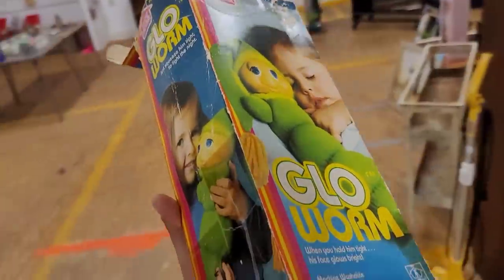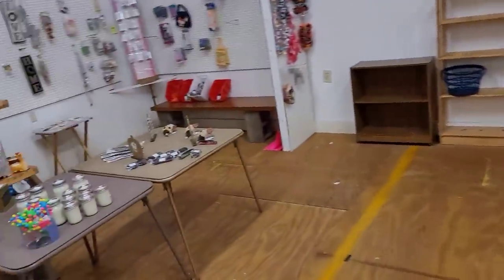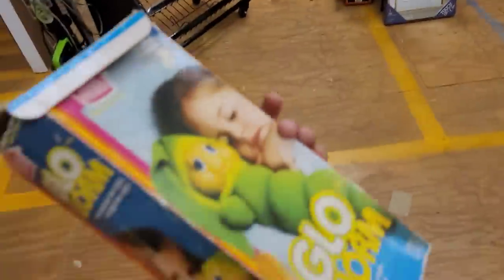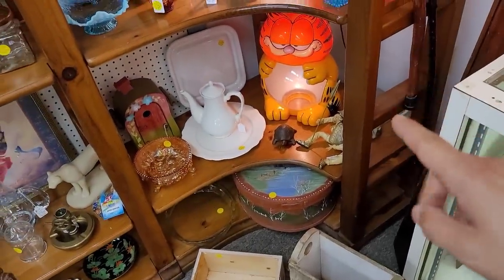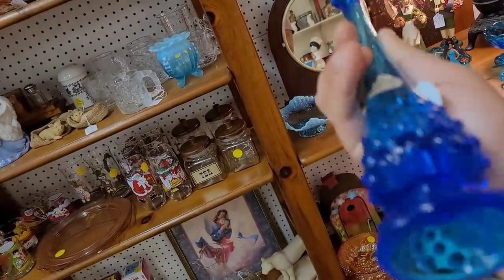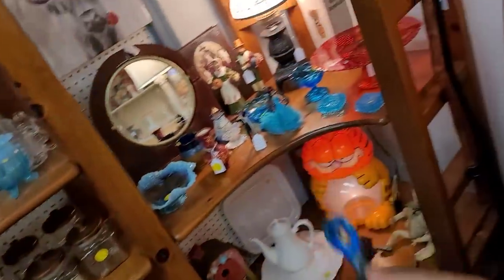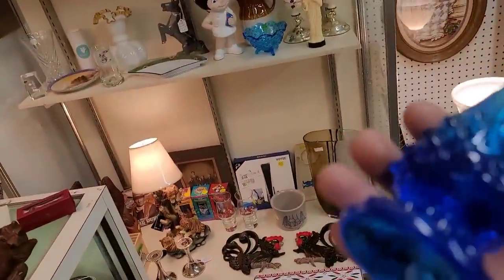I've literally found Glow Worm and that's it. This one is machine washable — I guess you have to take out the battery pack. Just Glow Worm. I did just catch this sign — it's 20% off here. I'm not gonna go for the Garfield fishbowl, though. I do think that's rather clever. I spotted the Fenton Colonial Blue, a little miniature swung vase. It's $20 — but it's got the original paper label. It's 14 bucks after the discount. I just can't resist the Fenton.